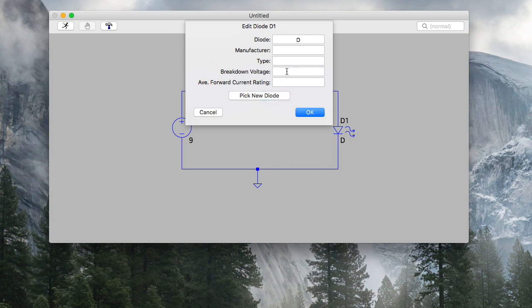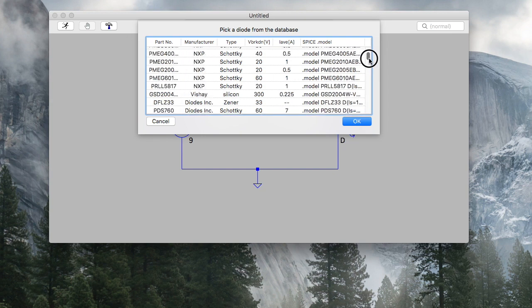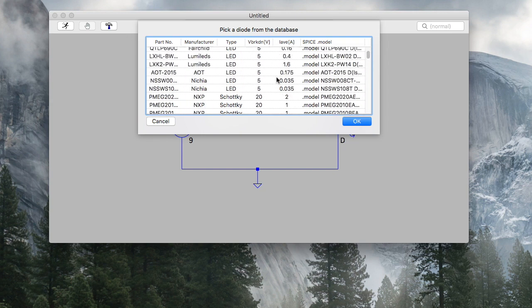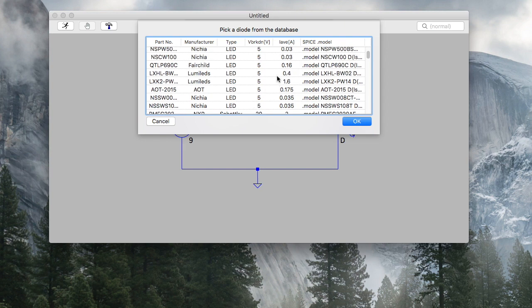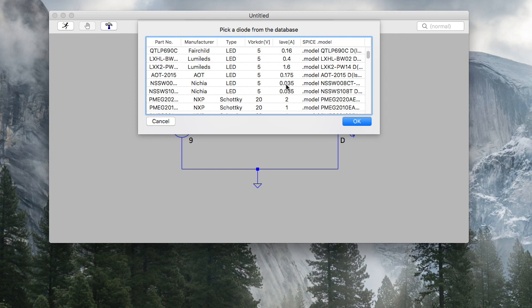And here we're going to actually go pick a diode that matches the LEDs that I will use. And you will see that once we pick this device, we will pick one that has a forward current of 35 milliamps. Here are some LEDs, and you'll see this Nichia has a 0.035.